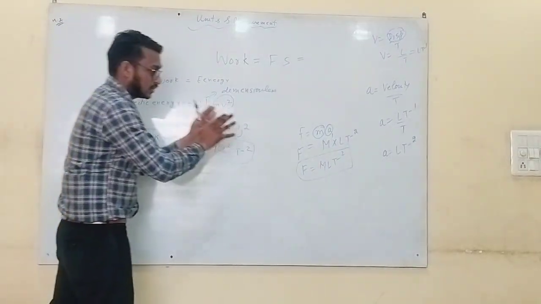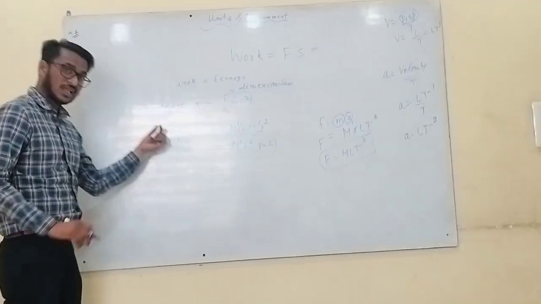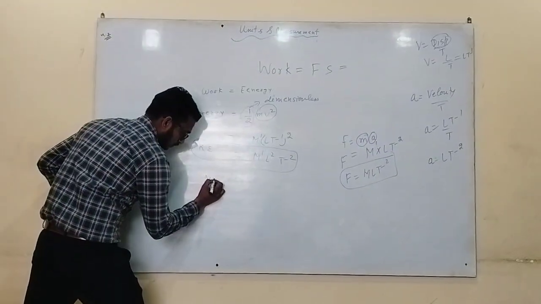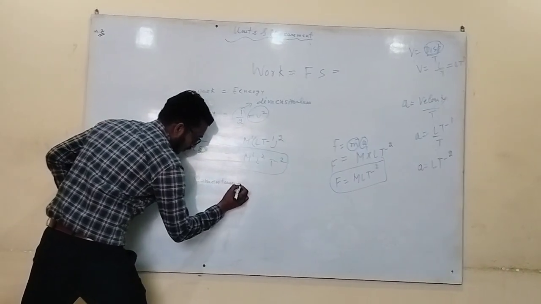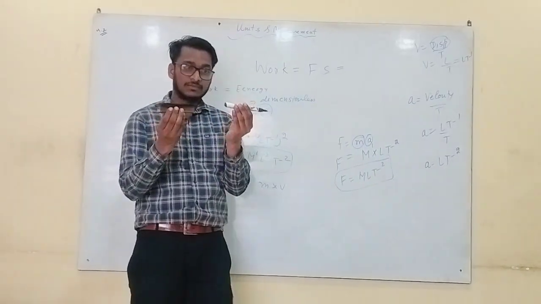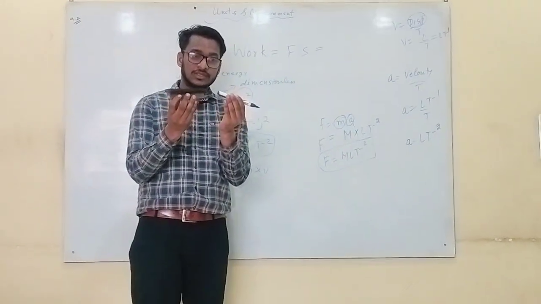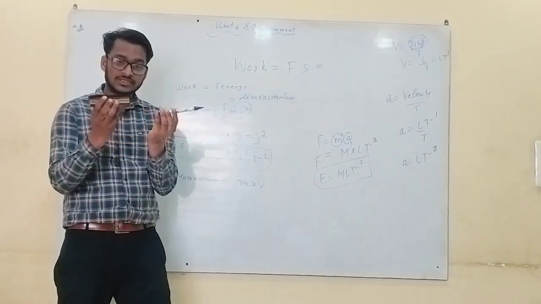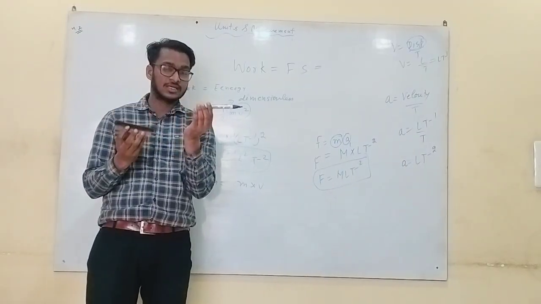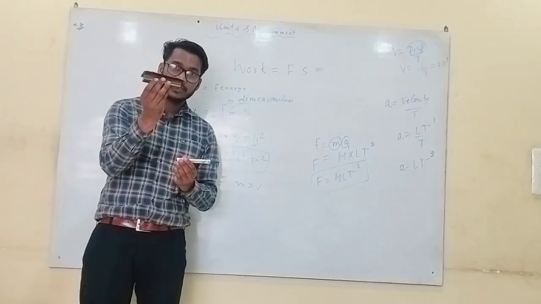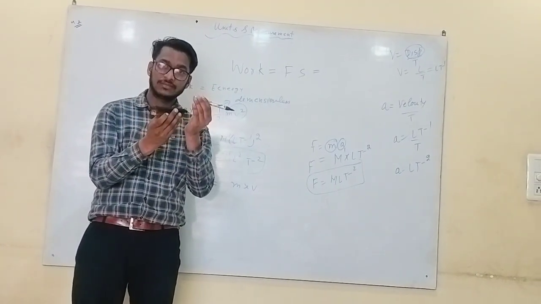How to find the dimension of this particular quantity? Let's take the last example, which is very important. I am going to take the dimension of momentum. So guys, what is momentum? Let's say I have a duster and a marker. Which one has more momentum? If you see the weight of this duster and this marker, the weight of the duster is more than the marker. So the momentum of this duster is more than that of this marker.